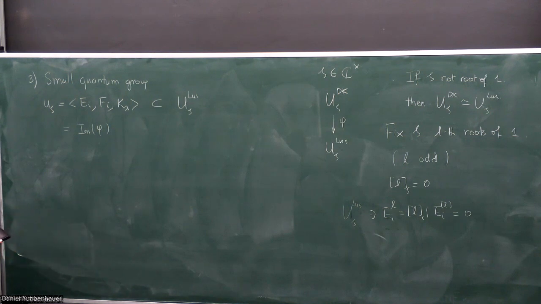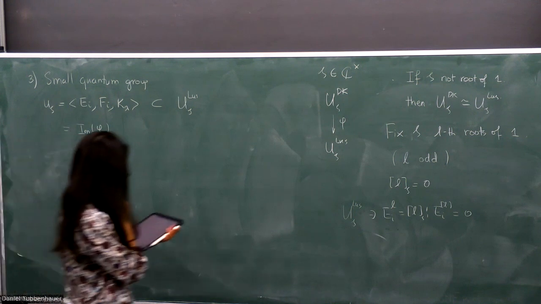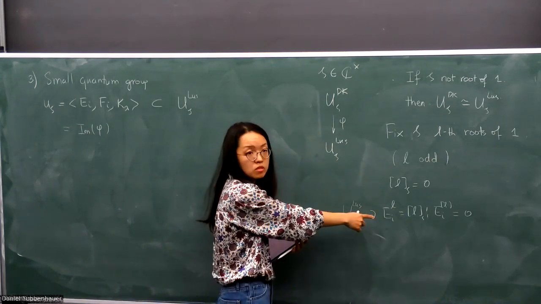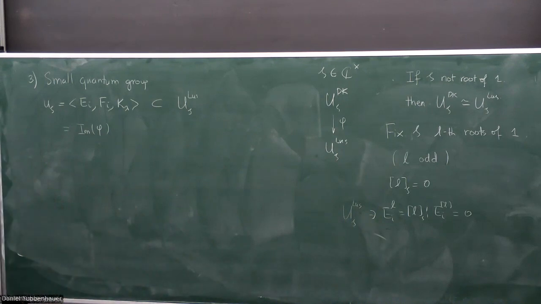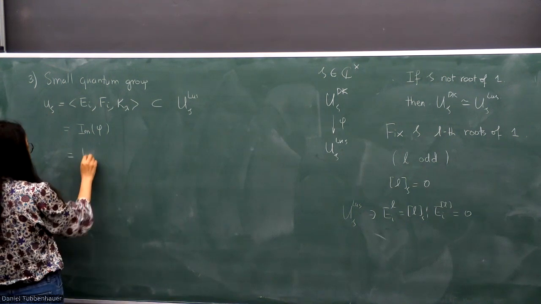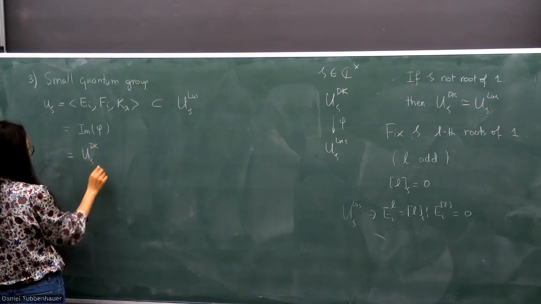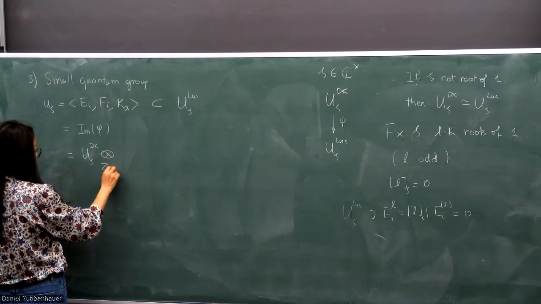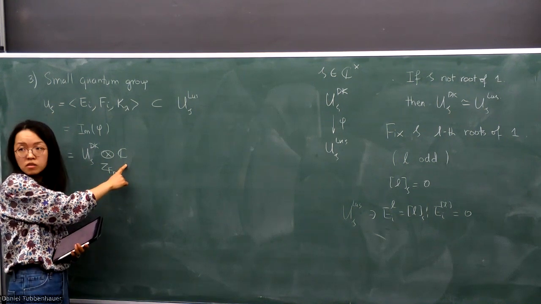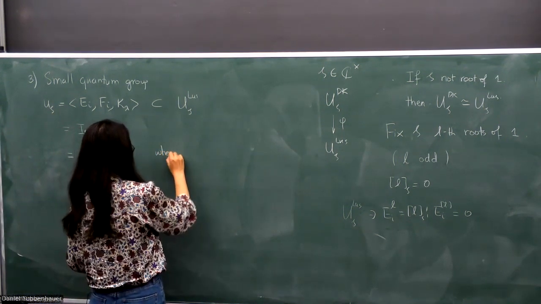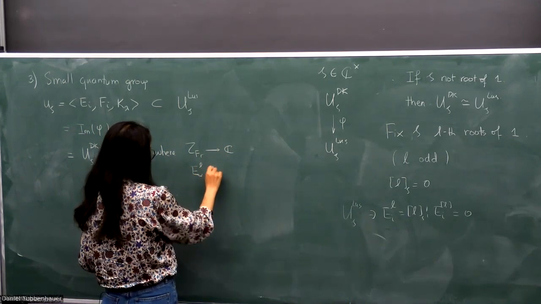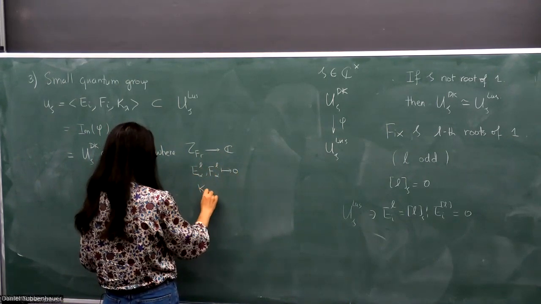And moreover, it requires a little bit more work, but actually the kernel here is generated by these atoms. So actually, this subalgebra you can identify with the specialization of the quantum group by specializing the Frobenius central character to the trivial character. So this specialization is given by sending E_alpha^L and F_alpha^L to zero, and you're sending K_lambda^L to one. Okay.